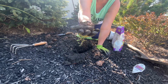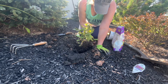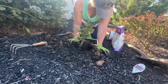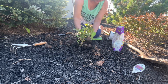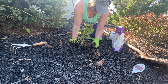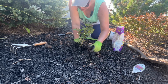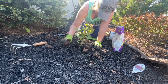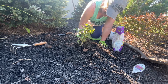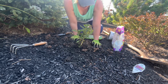See, this is our hard clay soil. Hard clay. I actually want to have my soil tested. I know that it is hard clay soil, but I just would like to go through that process of getting my soil tested and seeing what other components it comes back with, just for educational purposes for myself. I always like to learn about those things, and I thought it would be kind of interesting. I'm going to go get my compost.